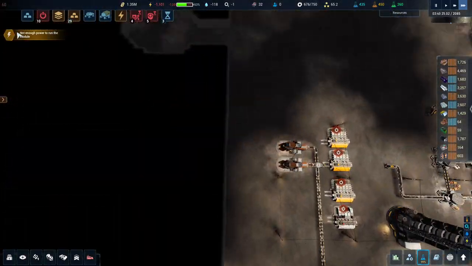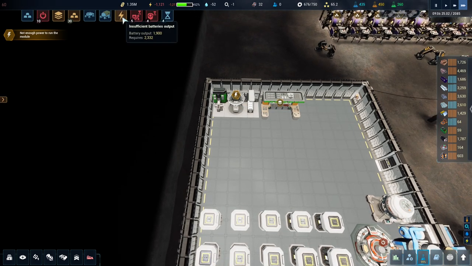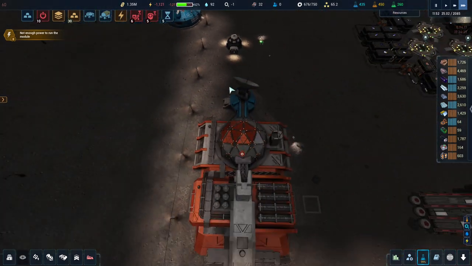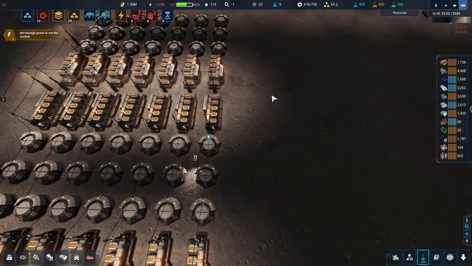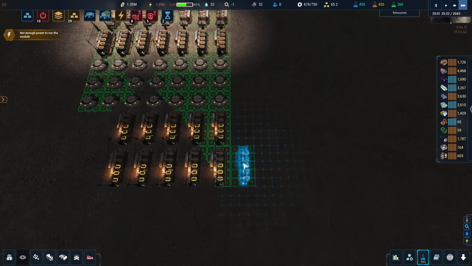Okay. Not enough power to run the module. What module? Oh, no. Oh, we don't have enough power to run actually everything we want. Oh dear. We need more batteries, I think. Yeah.